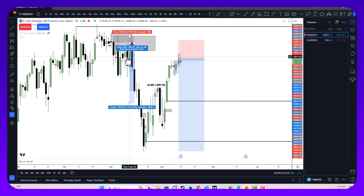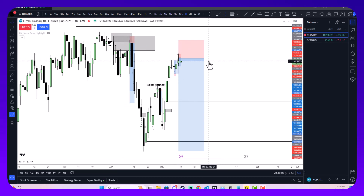Price has now come up to the 50% of this range that I was looking at, so my bias as of right now is bearish. Can price come back up a little bit more and then start going down? Sure, by all means — nobody knows what price is going to do, and if somebody's telling you that, they're probably lying to you. All we do is find a strategy that works and have rules with that strategy, then rinse and repeat.